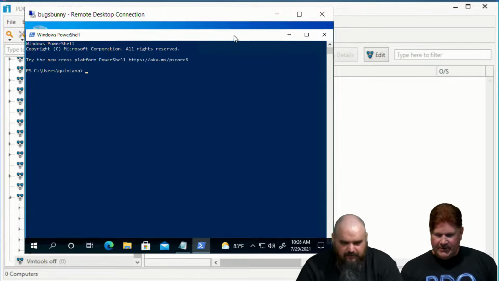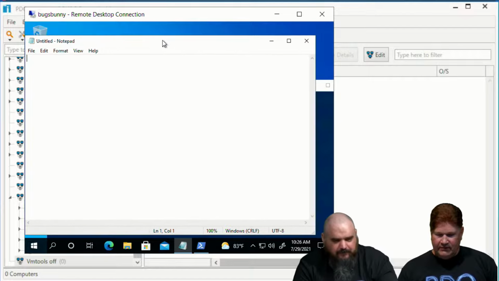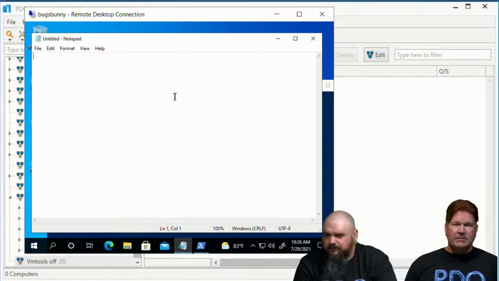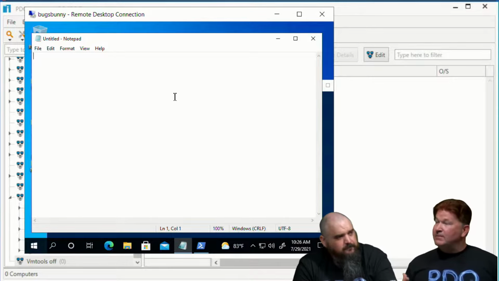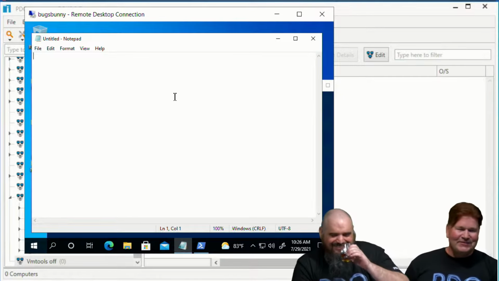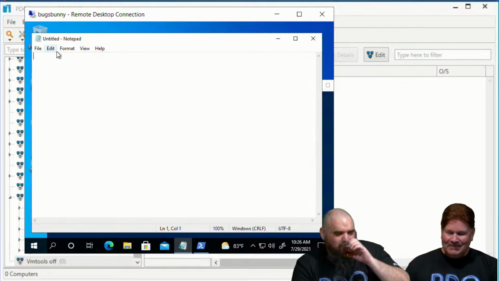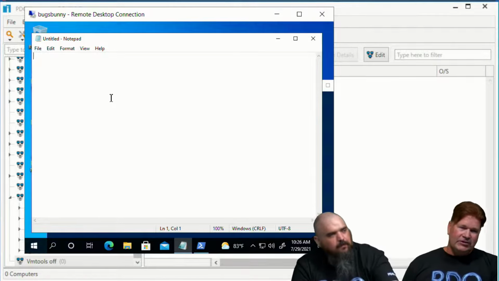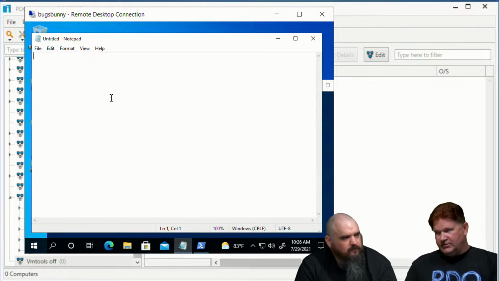Okay, check it out. So we've got PowerShell running, and we have Notepad running. So these are the processes, the specific ones, not the Atlantic ones. The specific processes we were looking for. Again, most of the time, if I was monitoring Jordan's machine, I'd be shutting down like YouTube and Solitaire and Steam probably, right?